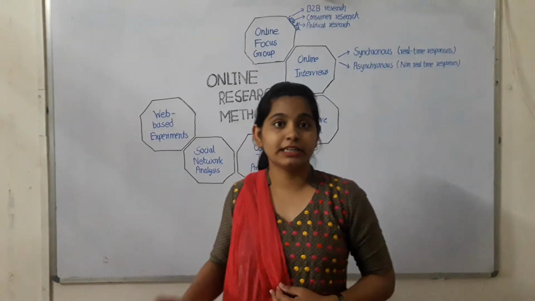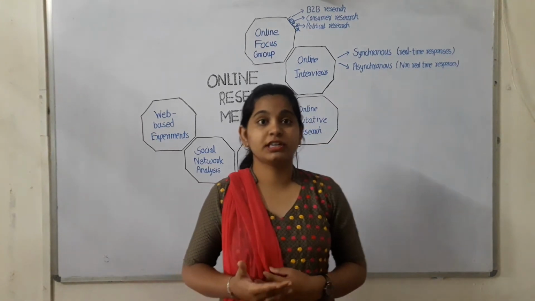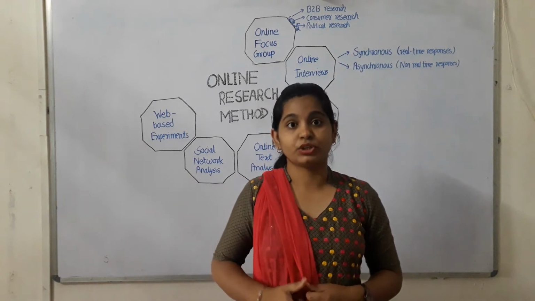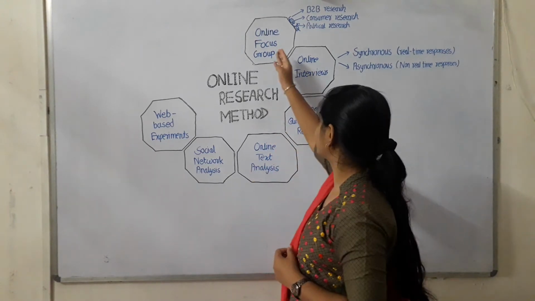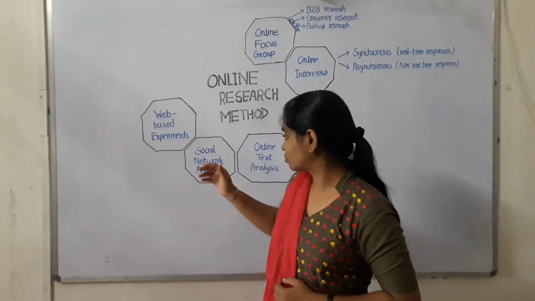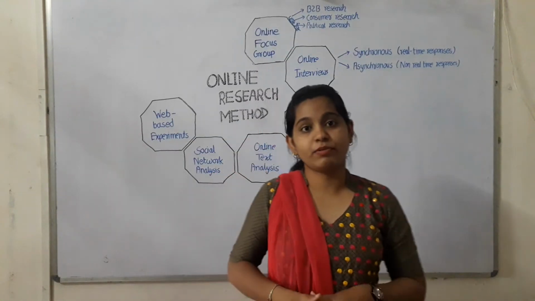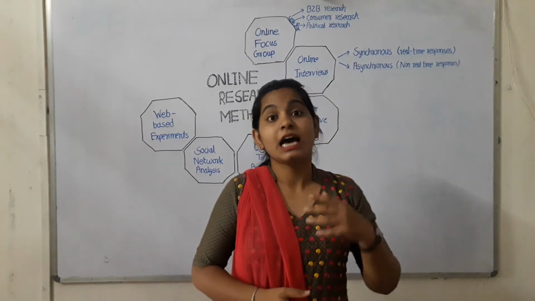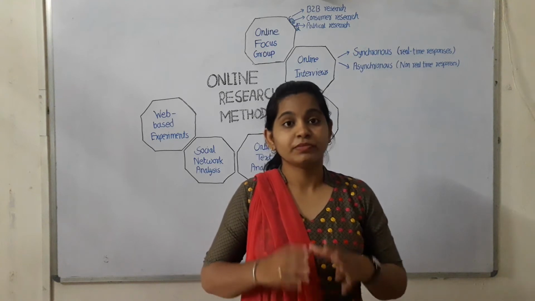It can be related to political research, economic research, psychological research, historical research, any type of research. So though there are many concepts like online focus group, online interviews, and social network analysis, which are similar methods used in both types of research, the purpose of executing these methods is different in digital marketing research and online research.